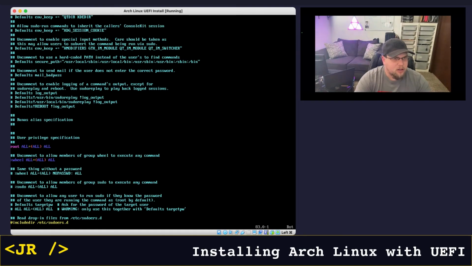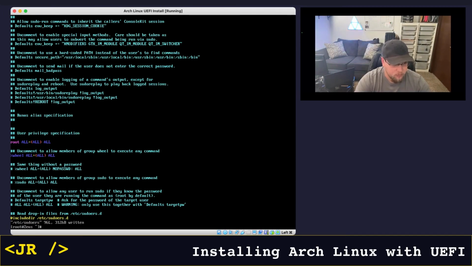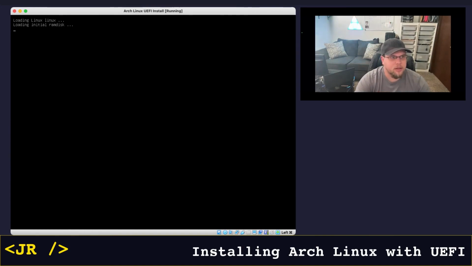So to save this file, it is :wq!, and we need to put an exclamation point in here. Right quit exclamation point is kind of a force because this is a system file, and that's now been done. So let's reboot one more time, make sure everything looks good. We'll get back to the login screen, and we're going to try to log in with the account we just created. So type in Jason, the password I set for this account, and there we go.